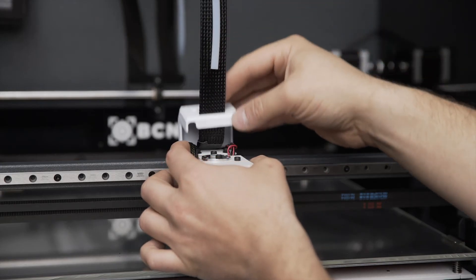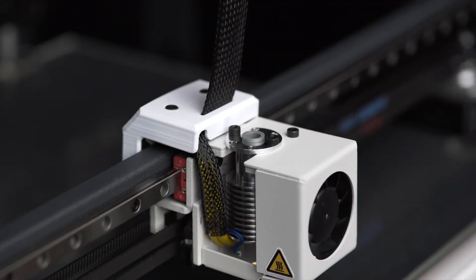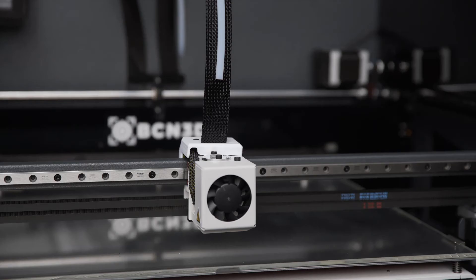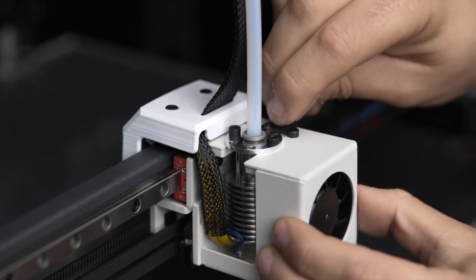Re-install the connection cover into place, making sure that the fan cables as well as the hotend are back in their proper position. Last but not least, connect the Bowden tube again and insert the coupling clip.